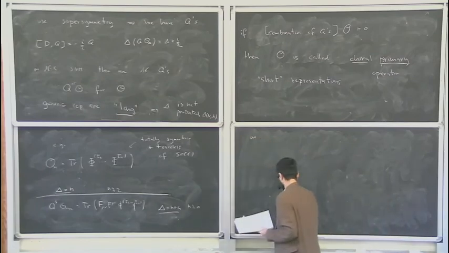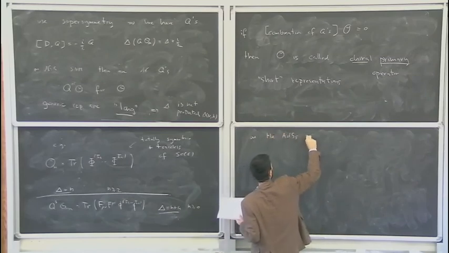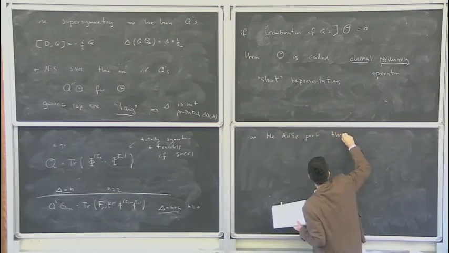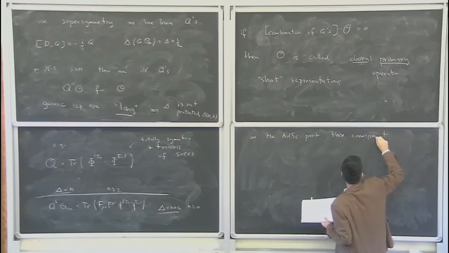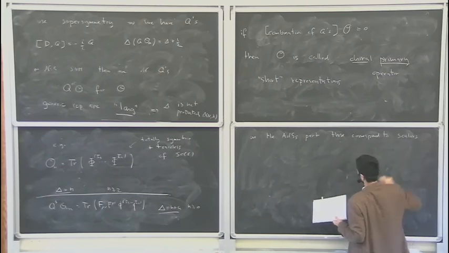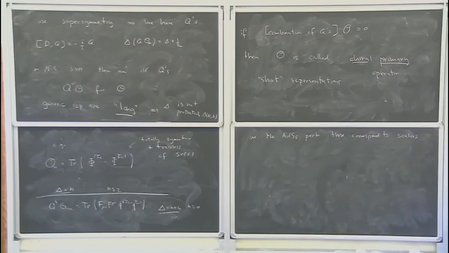So then it tells me immediately that I have to consider a scalar. So on the AdS5 part, those correspond to scalars. What are the scalars? Is it the dilaton? Well, no, not necessarily, because these come from the reduction. So there could be various modes that you have diagonalized, you have mixed and disentangled, and you get a bunch of scalars.